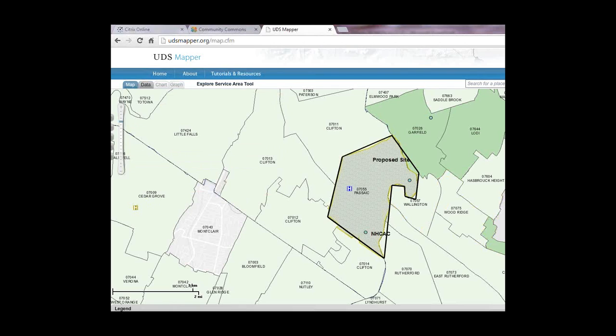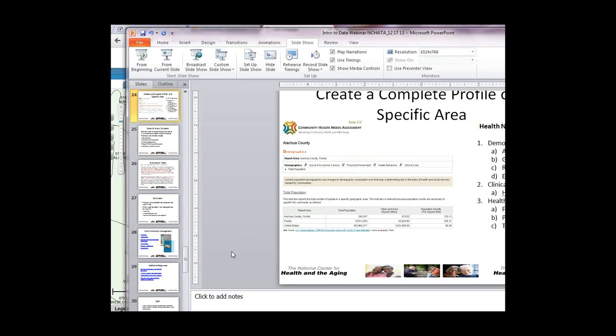There are other features that you can use to change it if you want to look at other aspects. Like I said, health center penetration of low-income populations is the basic one that always appears when you come into UDS Mapper, but you can change it to other demographic or other map layers. And you also can see here some statistics that you can pull out that may be relevant to your application, but this is the most basic. I will go ahead and return back to our presentation.